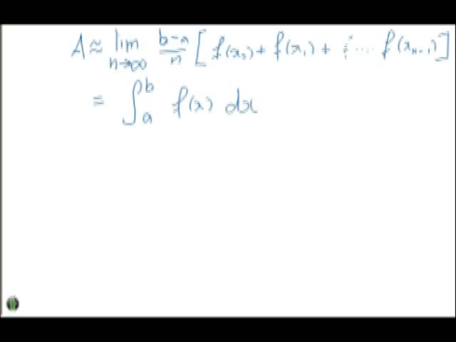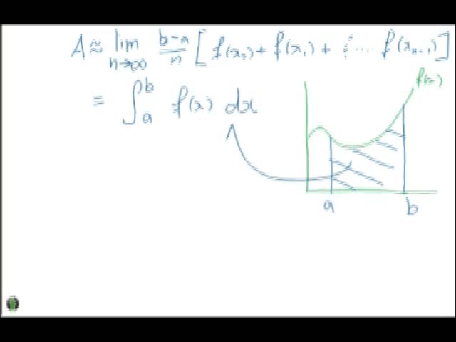So, quick diagram. If this is my curve, f of x, and this is point A, and this is point B, then this area inside is represented by that expression: the integral of f of x evaluated between A and B. This essentially means this area under f of x, or the area between f of x and the x-axis, from x equals A to x equals B.